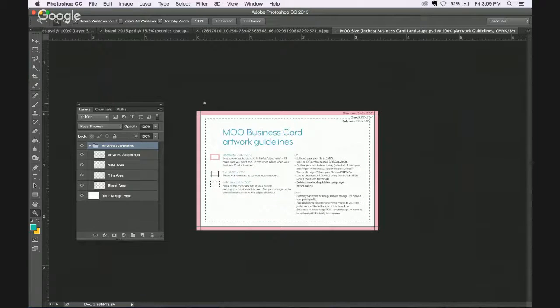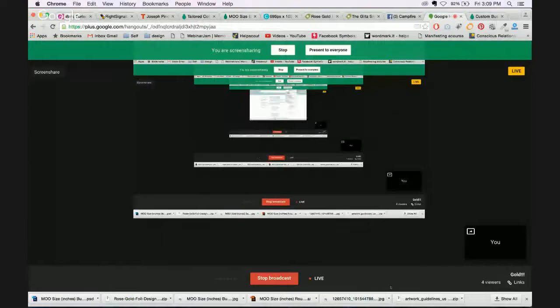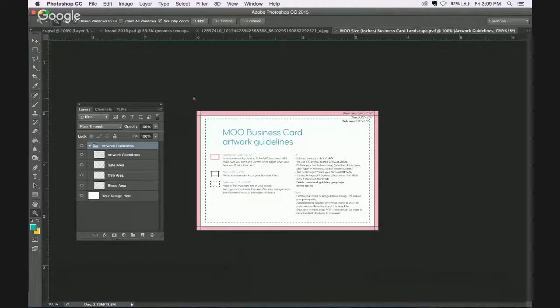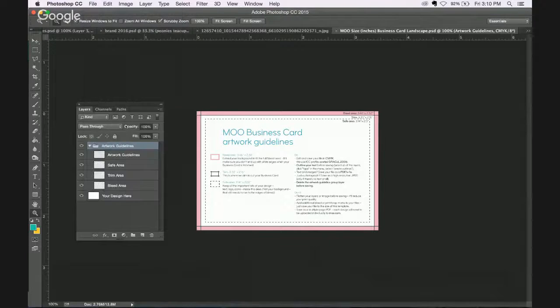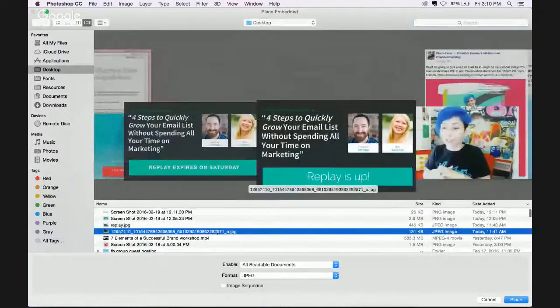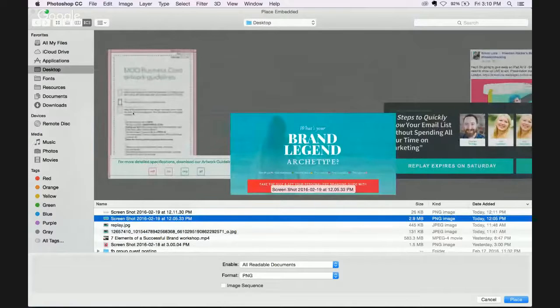And then, so what you want to do to make gold foil cards. Let's say you want to do something like me. I want to make sure I'm sharing my screen. Yeah, great. So I had the watercolor background, and you can use whatever background you want. So I'm just going to place as embedded, and I'm going to find some watercolor here.